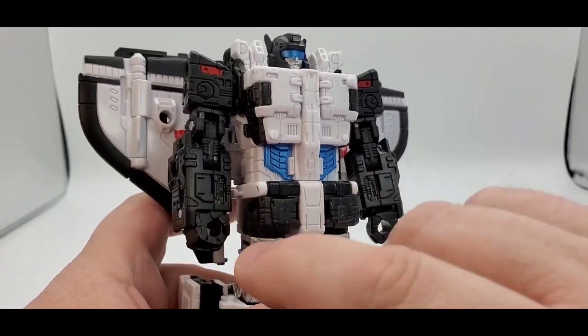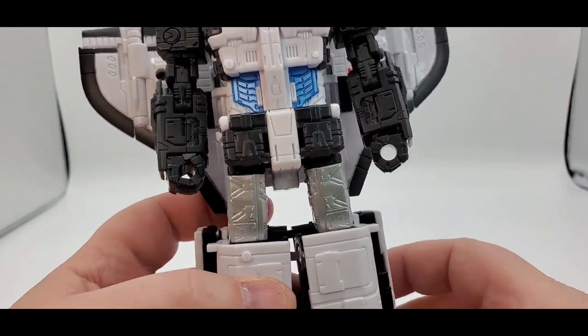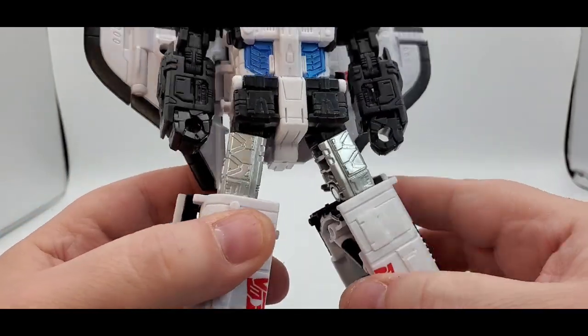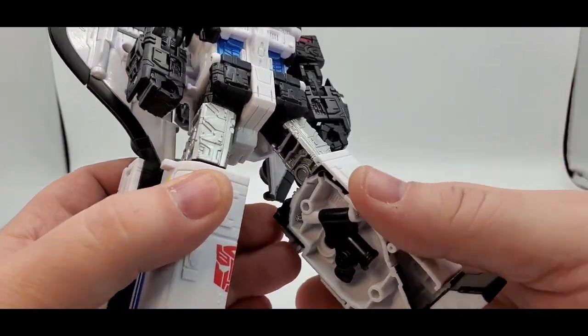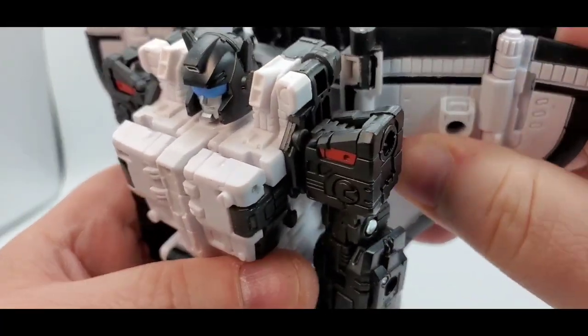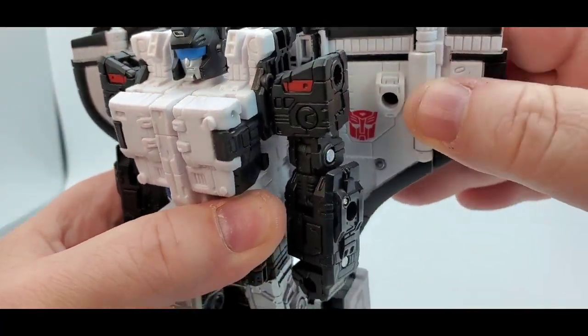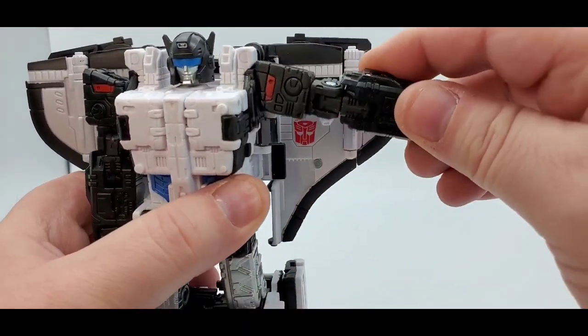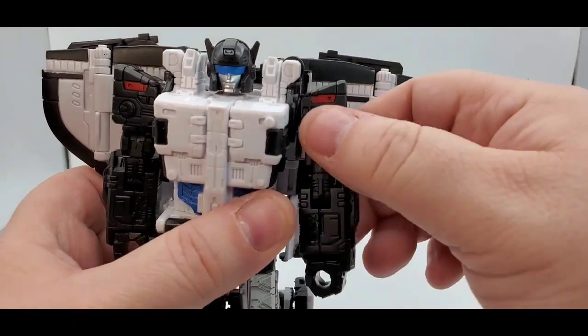Wish they put some more red paint right there and make it pop a little more, but that's all right. Then you got some silver paint right here. You do got some waffles, which I'm sure they'll fill in, and you got some big old waffle gaps in there. Got the split Autobot, you got these. Now the wings will go back and forth a little bit, so that's good, and these will fold in a little as well. All right, arms just go out about right there, not the full 90.